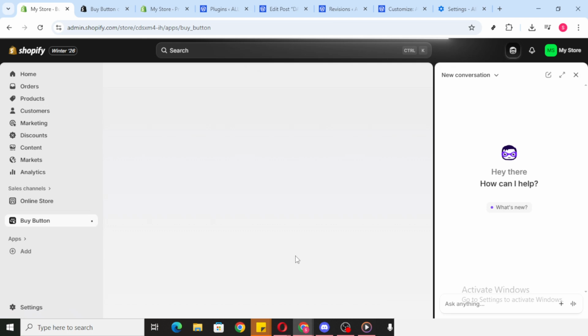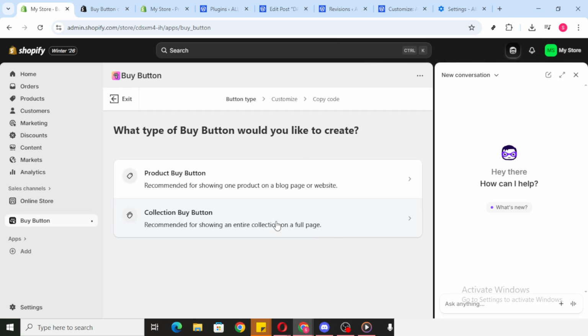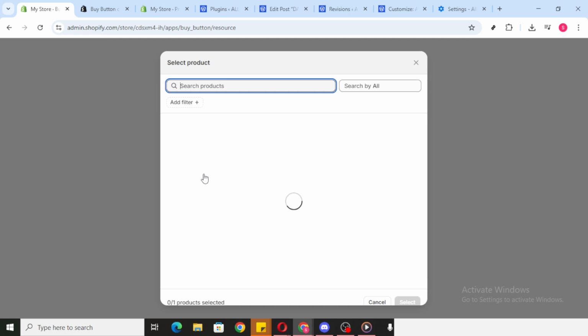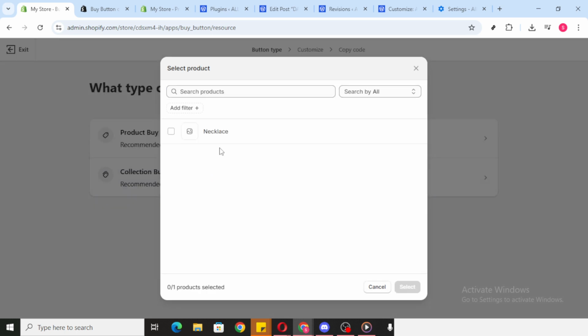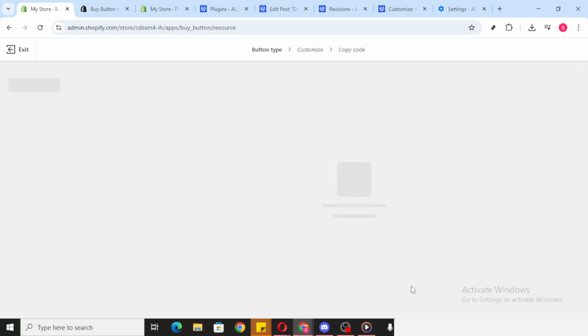Now it's time to customize. You can adjust the button's appearance to match your WordPress theme, including layout, colors, fonts, and the action text. Keep contrast and readability in mind so your button is easy to see and click. You can choose whether the button adds the item to cart or goes straight to checkout, and you can enable or disable the floating cart widget if you prefer a cleaner page. Take a moment to preview how it will look, and when you're satisfied, click Next.